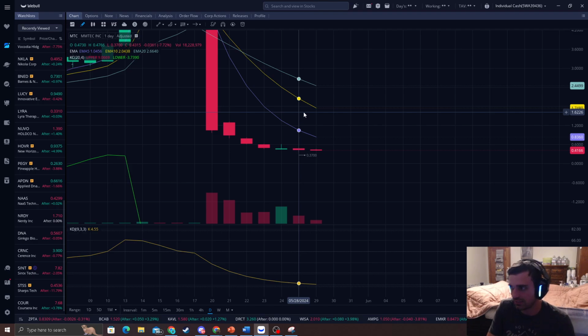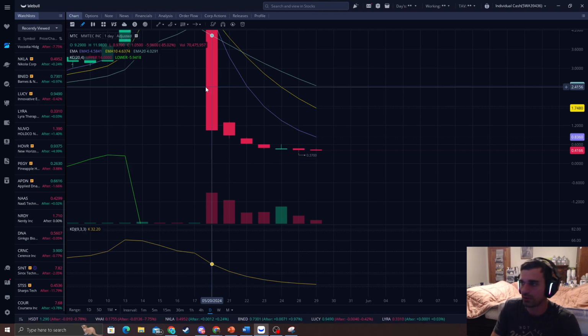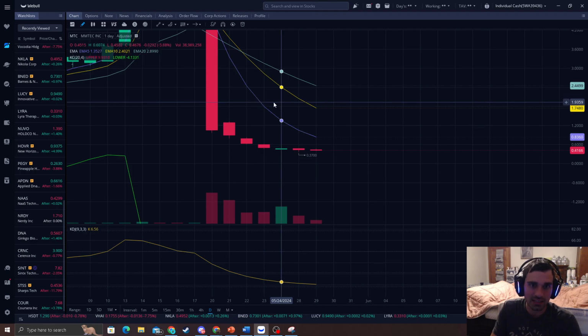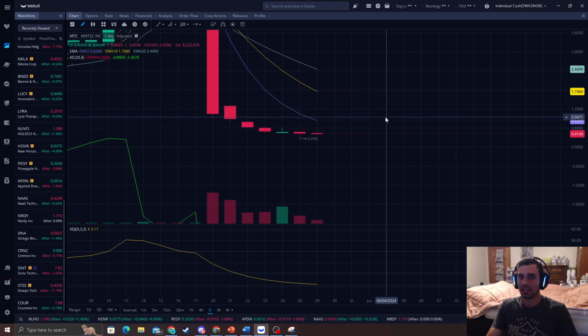because I never look at anything that's not, you know, at least like 5 and under for penny stocks. This big red candle had a 32K. This had a 21. This had a 14, a 9. This had a 6, a 4.55, and now we're at 3.17. You will get your dead cat bounce here.